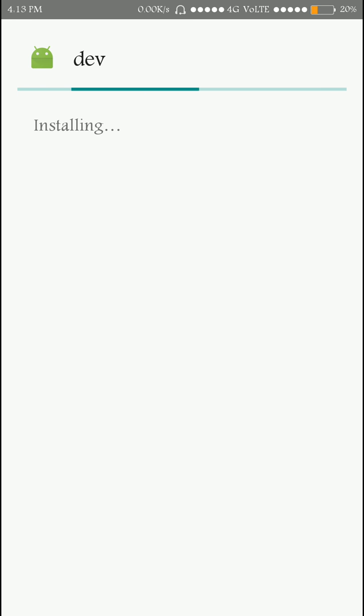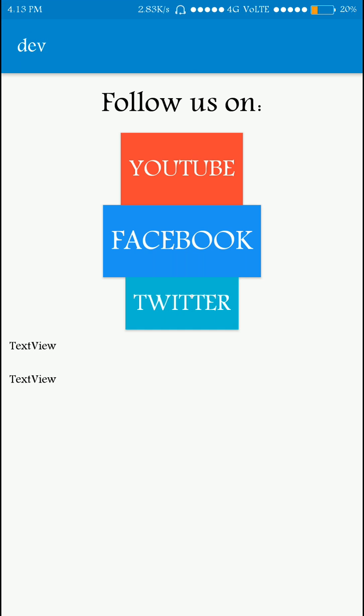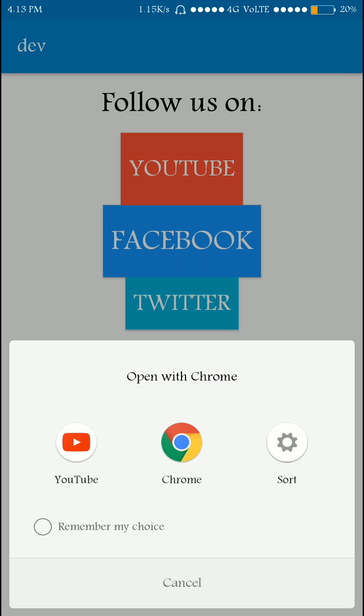Yes, the app is installing, and the app is installed. And as you can see here, follow us on. If I press YouTube, then it asks me what I want to open with. For example, if I want to open it with YouTube or Chrome, I want to open it with Chrome for now.